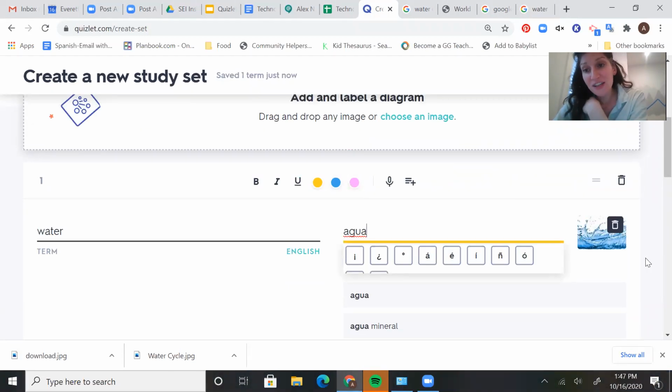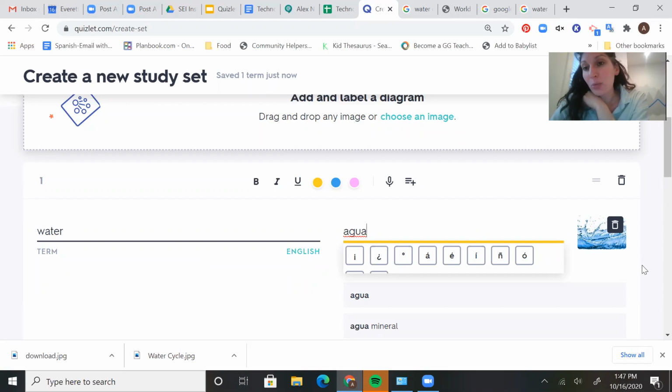So sometimes I've created a Google slide. If a term that I had didn't have a picture that I thought best described it well, and I knew that I had some low EL students or some low literacy students that needed additional visual support, I could go in and create a little poster on a Google slide, screenshot it, and then upload that as an image. And I have done that before.